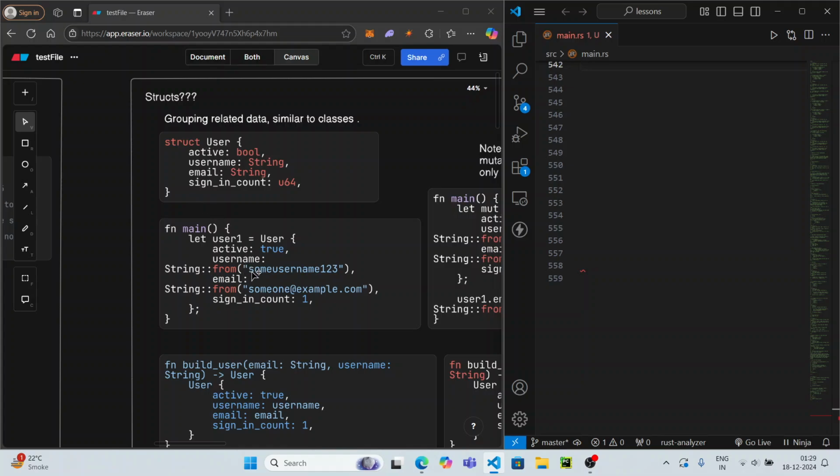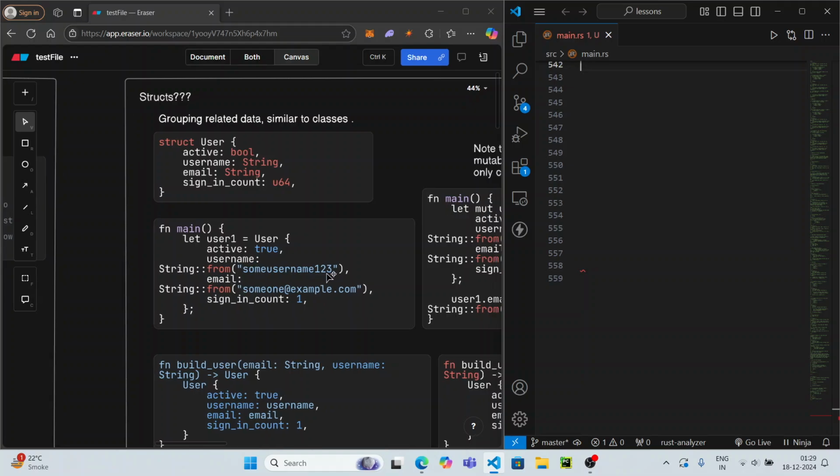We make sure that we assign only those values which have the data types we have mentioned above. So that is one thing we have to keep in mind. So this is how you instantiate a struct. user1 is a reference pointing to an object on the heap which is of type User and contains all these fields of data. So yeah, this is pretty much it.